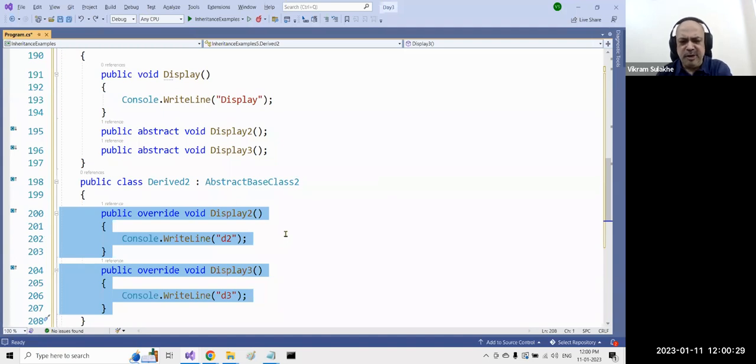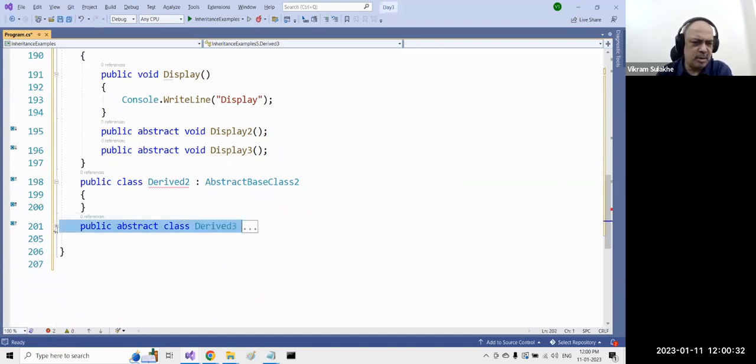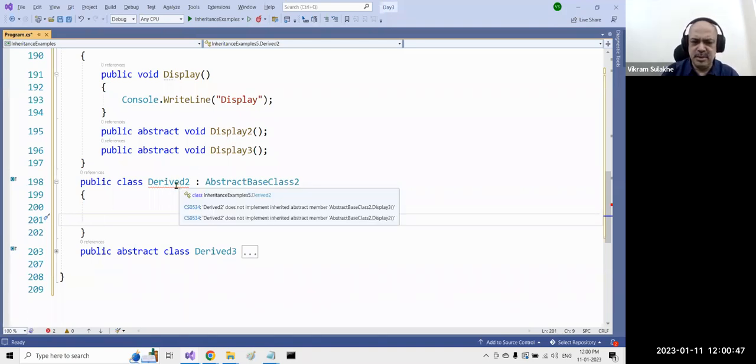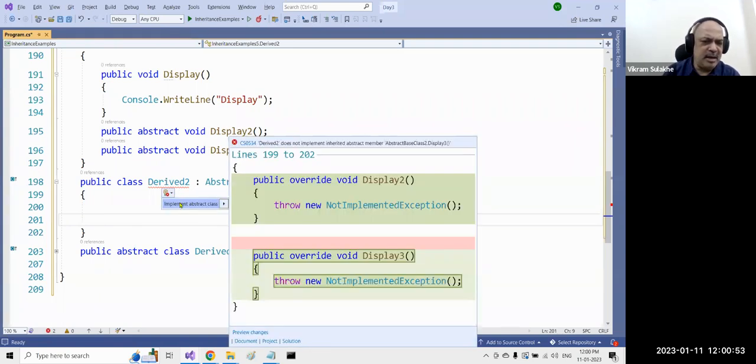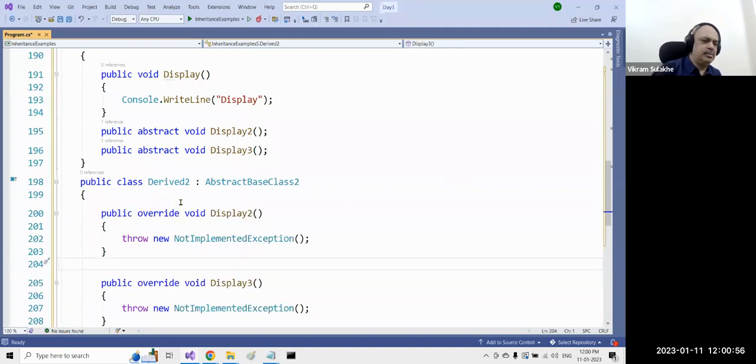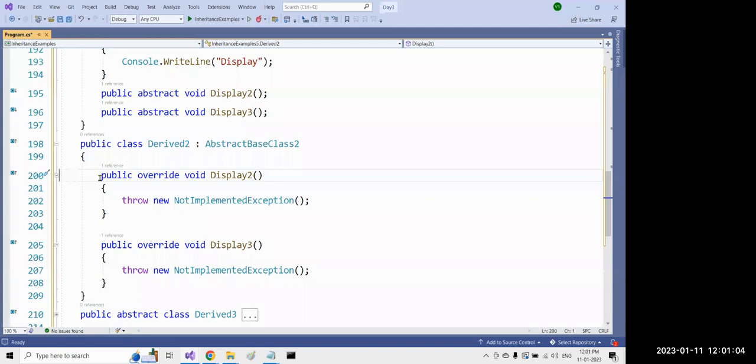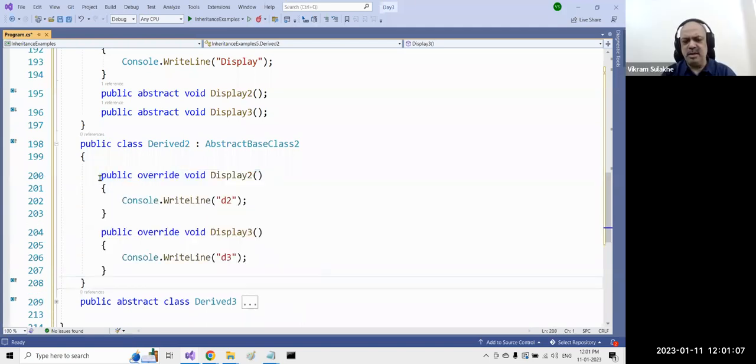But instead of writing the code for all these methods out here, see what I can also do. Now this is a Visual Studio feature, so look at the UI. You can go to the IntelliSense here and say implement the abstract class. When you implement the abstract class, it is overriding the abstract methods. It generates the code. Then of course you go and put in whatever code you want to write. And that's how you could do that.